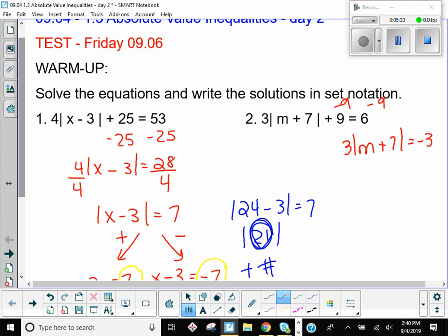Okay. If you stopped right here and said no solution, you got the right answer kind of on accident, though, because this isn't the right step to answer that question. What do I still need to do before I ask myself that question? Divide by 3. Now, in this particular case, it doesn't really change anything because I still get a negative number over here and say, oh, okay, that's the empty set because absolute value is never negative.